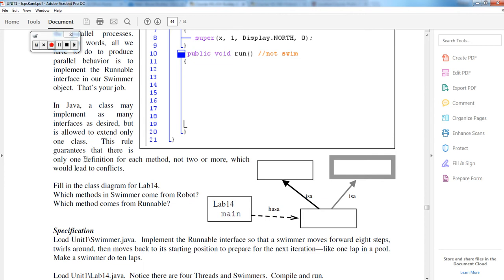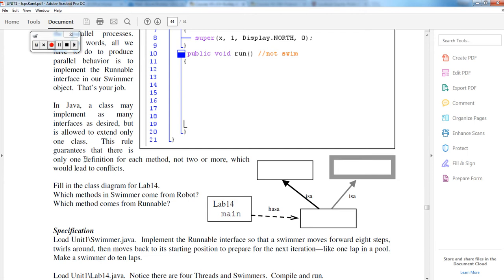Another important piece here: a Java class may implement as many interfaces as it wants, but you can only extend one class. So I can't keep doing this over and over. I can have my one class, I can extend it, and then I can implement something, in this case Runnable, which is nice because it allows me to effectively extend twice.